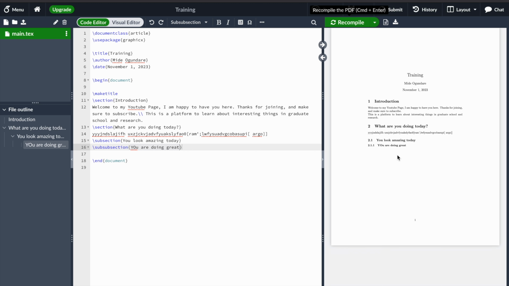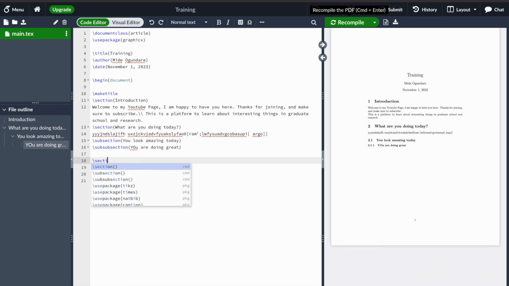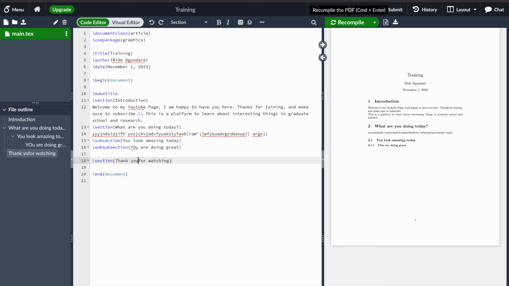So you are doing great. So this is the subsection. Then you can go on with another section, which is thank you for watching. So you compile. So yeah, that is how you create a simple document in LaTeX.